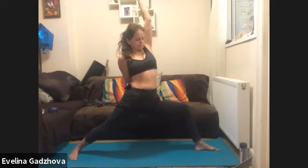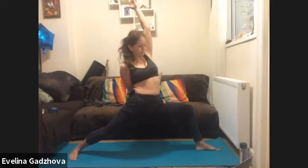One more breath, and on your next inhale, sweep the left arm up, right hand either on your back leg or behind your back. Stretch the left arm, open the chest, sink into the front leg. Deep long breath into the belly. Exhale, pulling that belly in.